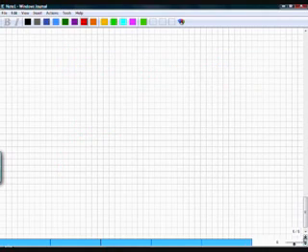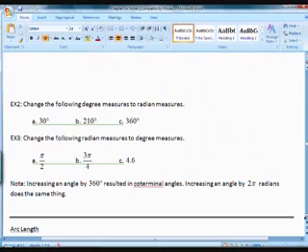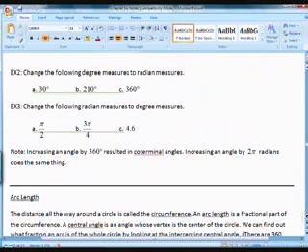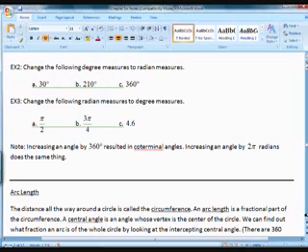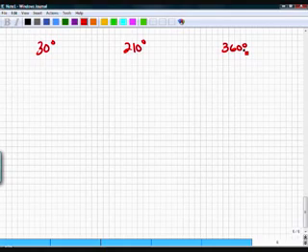That's legal. But the easy way, guys, let me show you. You'll have some examples. Let me scroll down and work examples. Example 2 and 3. We're changing back and forth. Example 2 says change the following degree measures to radian measures. First one, 30 degrees. Let me go ahead and write these down. 30, 210, and 360. 30 degrees, 210 degrees, 360 degrees. 2 of these should be very easy to do in your head.